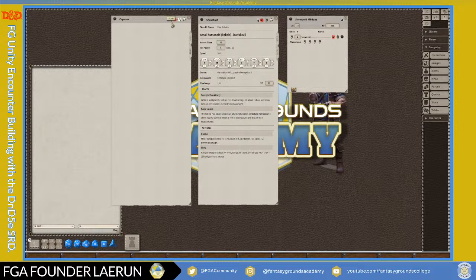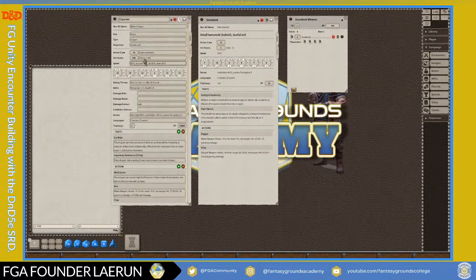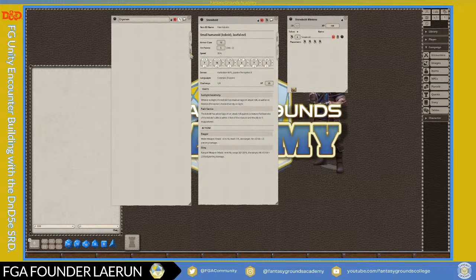So what I'm going to do is unlock the character sheet for the NPC stat block for the Cryonax for the white dragon, and click on the other tab. And what I'm going to do is drag and drop the snowball minions into this area. And what this is going to do is it's going to allow me to have something to draw upon when I'm actually playing and I don't want to dig through everything and try to find where they're at. So if you don't have them linked to a map or to anywhere in your encounter, this might be a way to do it conveniently. So if you pull up the dragon, it'll have the minions.